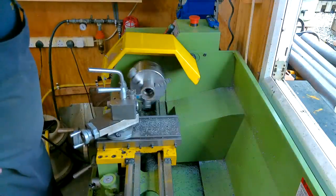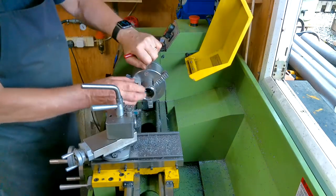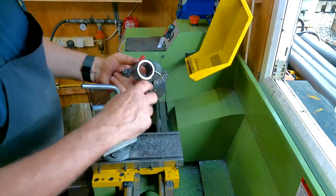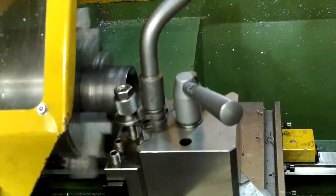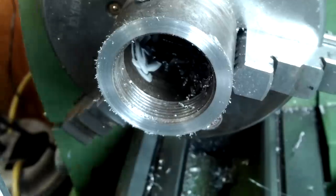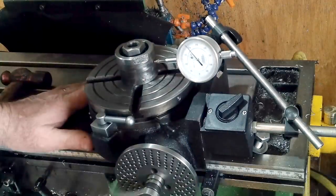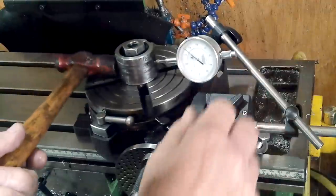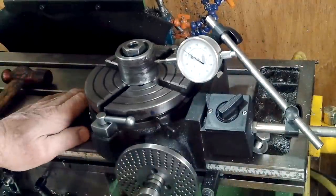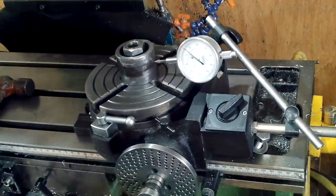I'm just cleaning this side — I don't need to set it true at this point. I'm just deburring it to make sure that it sits nice and flat against the chuck face. This is where I remove the chamfer, approximately 6mm of it. A quick deburr and it's ready to go into the mill to have the hex flats machined in. To help set the collar onto the dividing head I clamped washers in the bore, small enough to fit in the bore but not too small as to slip over the threads. This allowed me to knit the collar into the dividing head so that I could set it true using a suitable nudging device and a DTI.